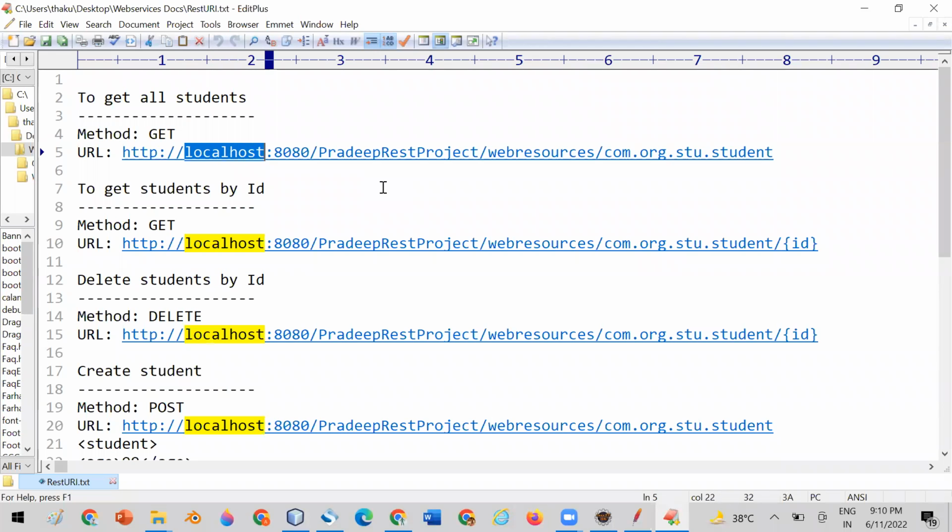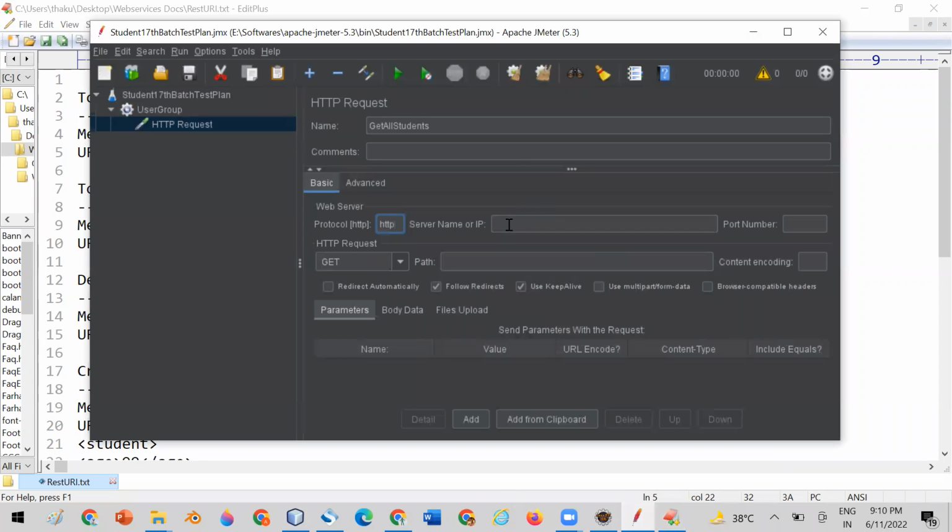In my case, I have given localhost, but maybe when you get the API from your company, instead of localhost it will be something like 192.168.something. It will be an IP, or it will be the name of the application, and you are going to put it in the server name section. Is it okay? In your case, it can be a name like amazon.com. Getting my point? In your company, maybe it can be the IP. So it can be the IP, it can be the name of the domain. Is it okay?